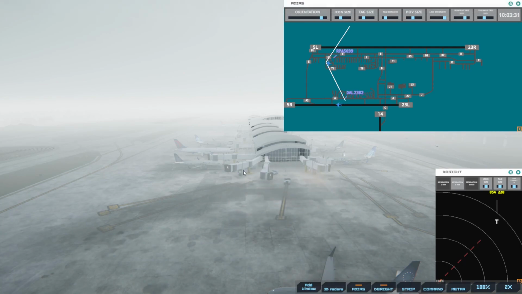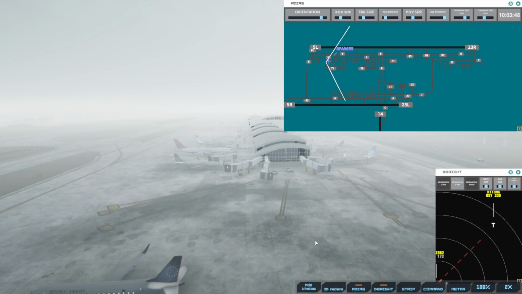And you can see that Brickyard's already come in. And it's gone. And so Brickyard is a Republic Airways, as you can see. So there he goes.